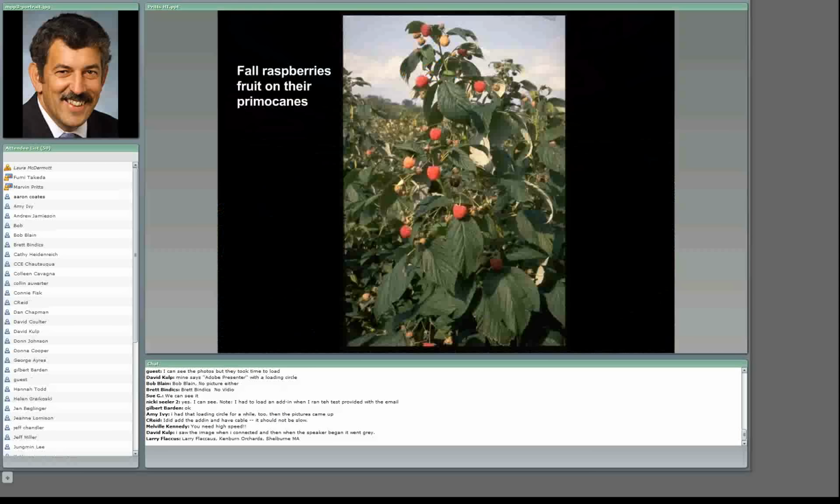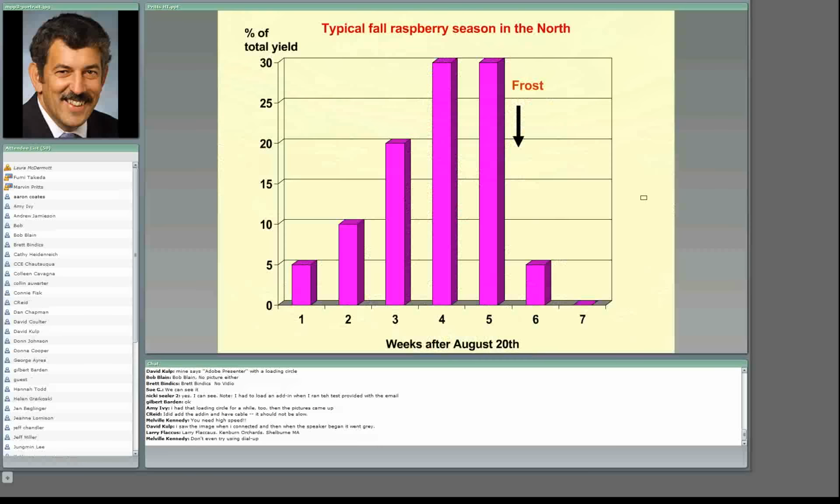The first plant I want to talk about is fall-fruiting raspberries. These are plants that produce fruit on first-year canes. They grow up and flower in the late summer. They produce fruit in early fall, and we can start picking that fruit, at least for us, in late August or early September.